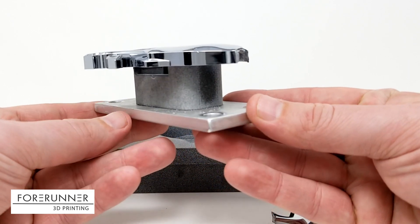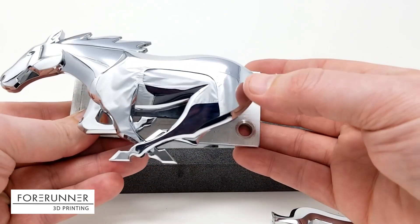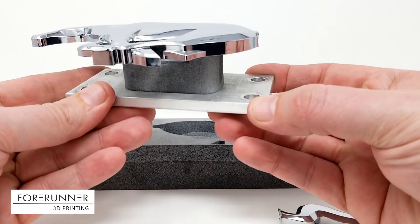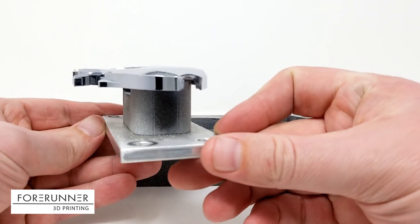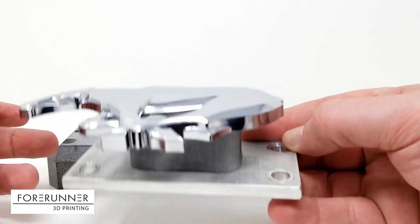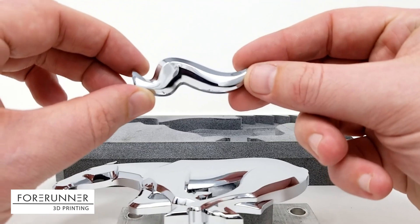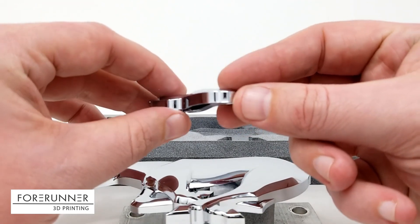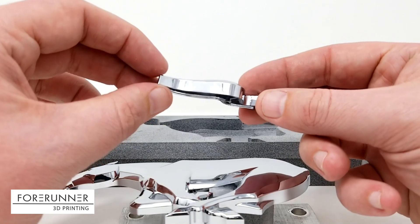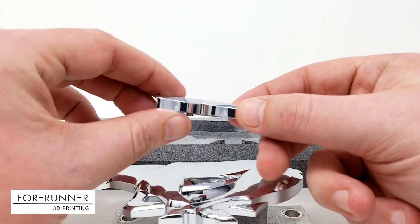I really can't see any major marring around the outside of this part. The area I want you to particularly focus on is this back area where my thumb is right here. Playing the light in this white box, it just looks really good — I don't see any real surface blemishes there. The same goes for the tail. The tail looks really good, especially around the edges where it was in heavy contact with the nesting. I really don't see any surface blemishes or anywhere where they started to flake off chrome or left permanent scratches.